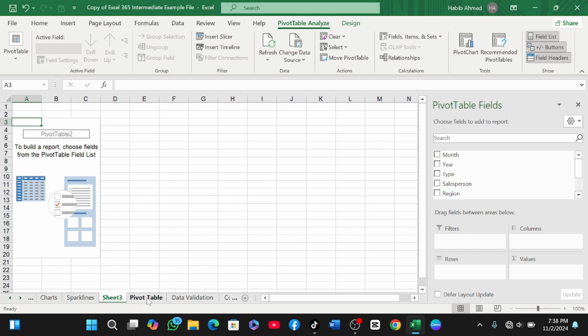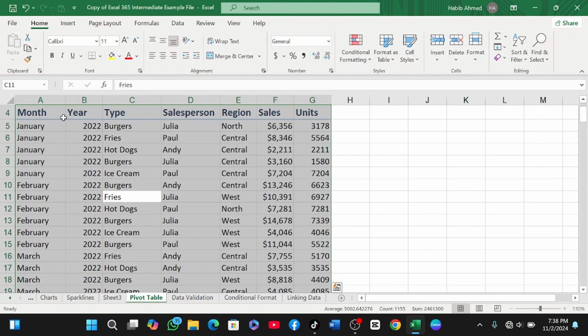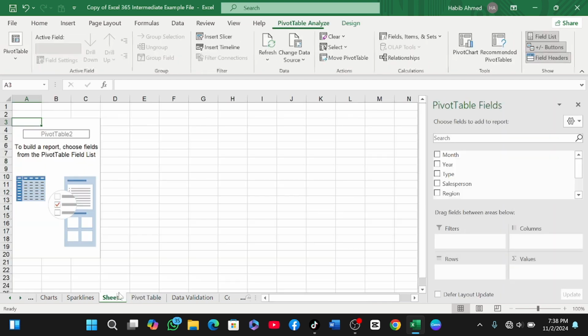You can see the region, the sales, and so on. And here, if you get to the pivot table, it will pop up the PivotTable Analyze and also the Design tab. You can design what you have, and here is where you can create your own dashboard.